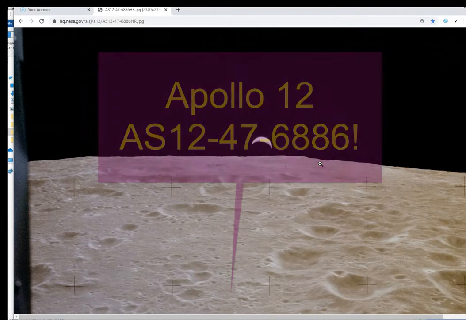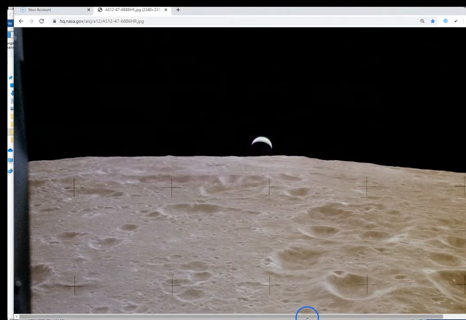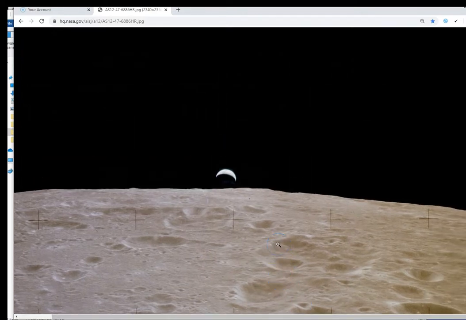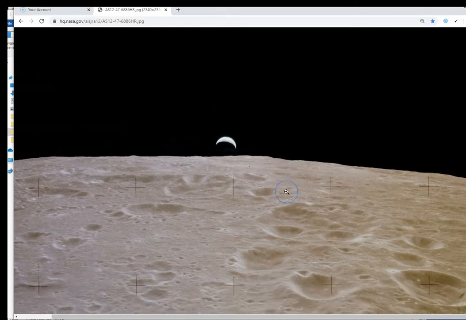It's available online, Space Agency archives. But what we feel we've discovered and are researching hasn't been published before, and that's what you are going to see now. So we're going to start here, and we're going to lay the premise for what we're saying. And then we're going to move very, very quickly here in a few minutes, everyone. This is AS12 47 6886, 47 being Revolution 47. They're coming over the far side of the moon and coming over to the near side. Just a regular shot, not a big deal, seeing the Earth, obviously, as they come over.